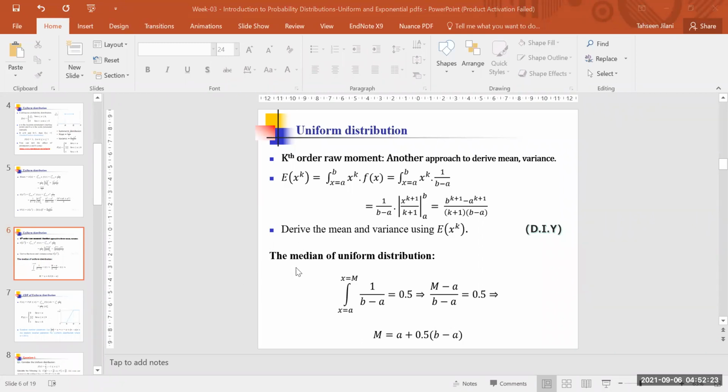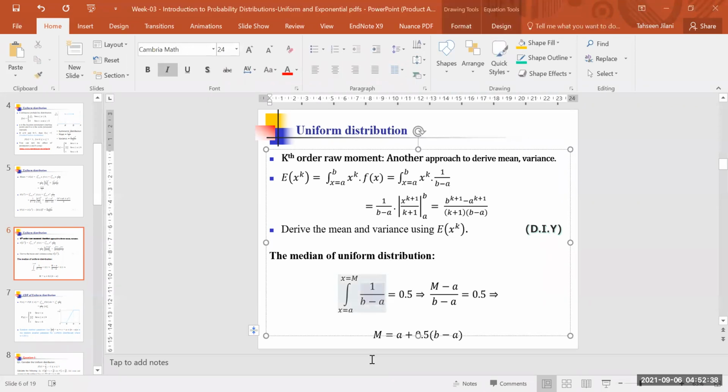So next is the median. The median defines the most middle observation of a function. Here we say of a probability distribution. So the integral from x equals a to x equals m of 1 over b minus a. Remember, in higher classes, you don't need to write the differential. This is called the differential, dx. Now you are in a higher class, so you don't need to write dx every time. It is understood because I am using the limits x equals a to x equals m that this is the integration for x. So we don't need to write dx, and we can save space.